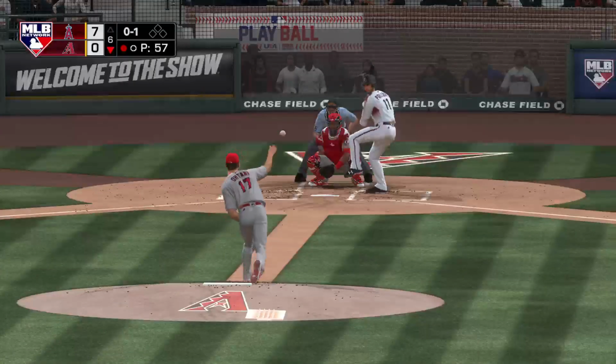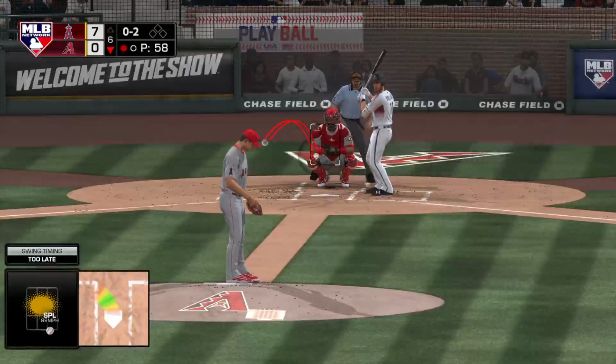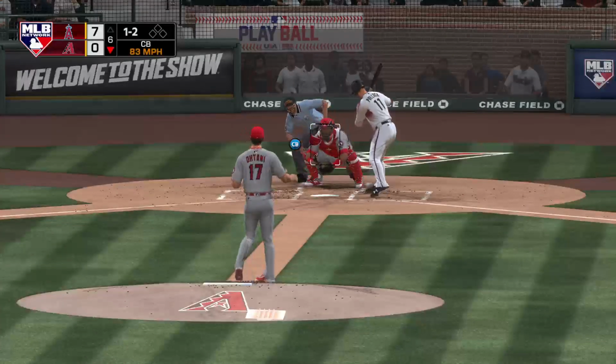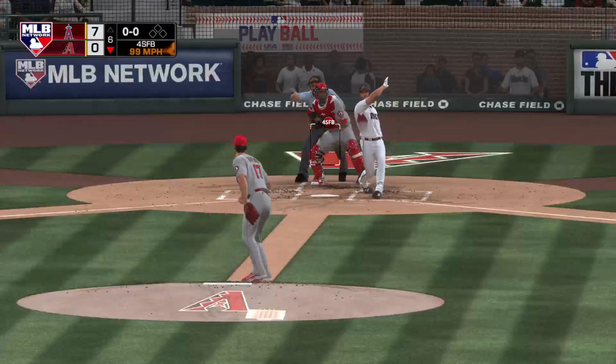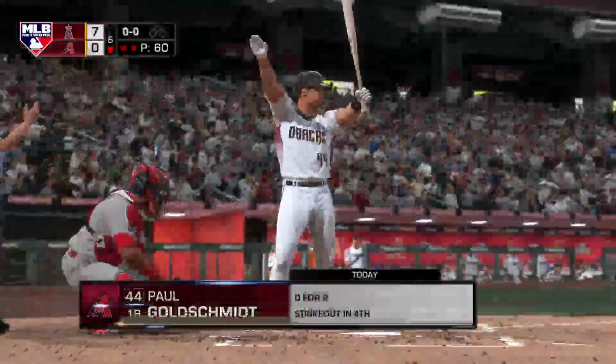Into the windup. Here comes the 0-1. Swings through it for strike number 2. I got to say, his command of the corners in this start has been pretty exceptional. He's mixed east and west really well, and it's a big reason why he's had success. And he struck him out. The 10th victim set down on strikes thus far.